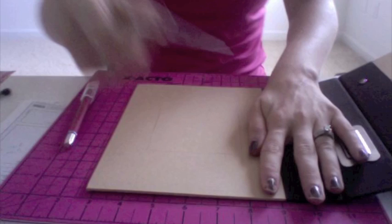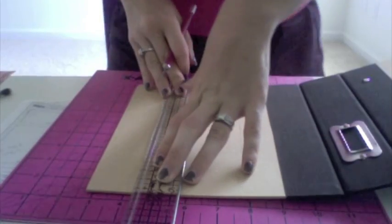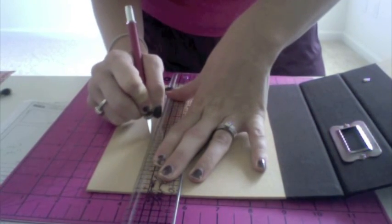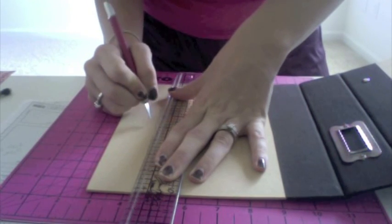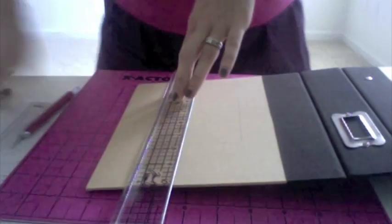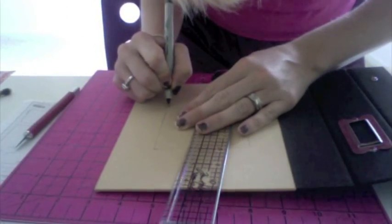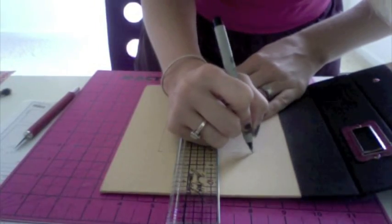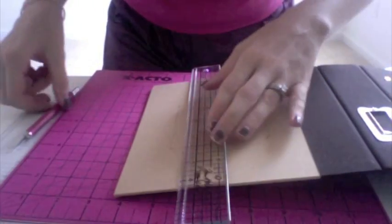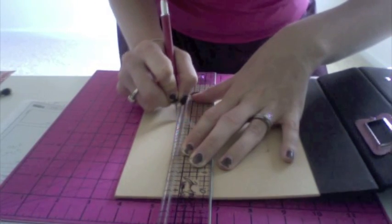I'm going to use my 10 Holtz ruler here, and this will probably take a couple passes because this is pretty thick, and I have no idea how sharp my razor blade is. You know what? I'm going to take a Sharpie and go over these corners because I cannot see those pencil lines. This way I know where I am cutting from. I'm sorry that I'm doing this facing me, but can you imagine me trying to do this upside down?